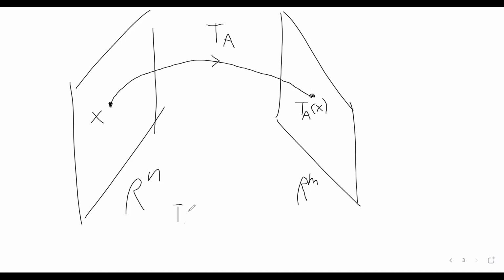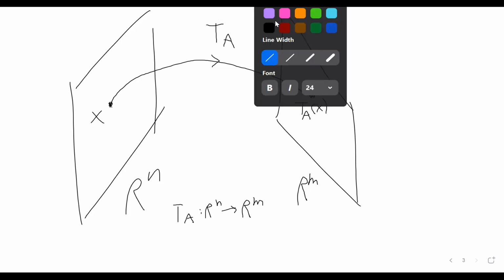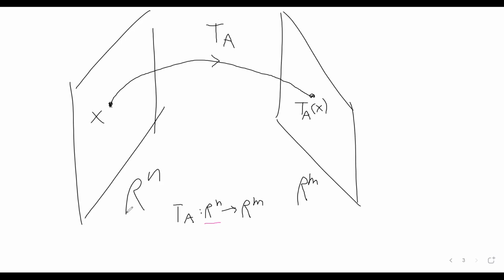Okay, and so this is illustrating a function T sub A that I was just writing on the whiteboard from Rn to Rm. This notation is just illustrating the idea that this function, this matrix transformation, is mapping an element in the domain to an element in the codomain, right? So this Rn here corresponds with this Rn, and this Rm corresponds with this Rm there. So we're just taking elements in Rn and they're being mapped to something in Rm. So that's the explanation of this notation here, T sub A colon Rn to Rm.